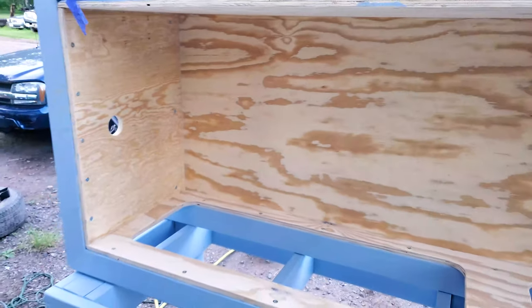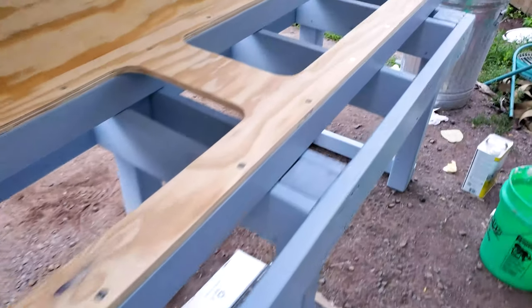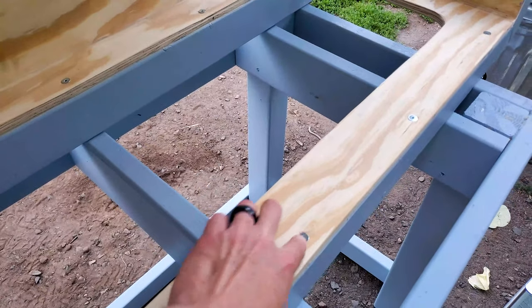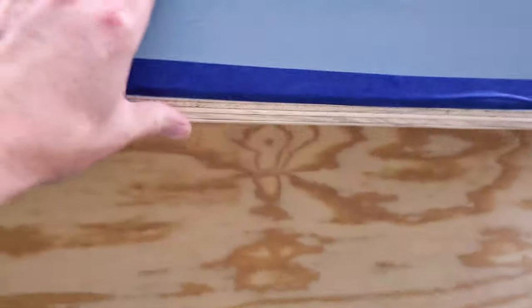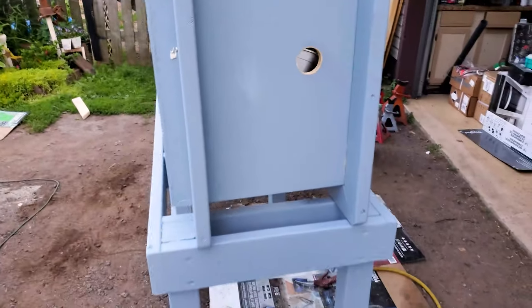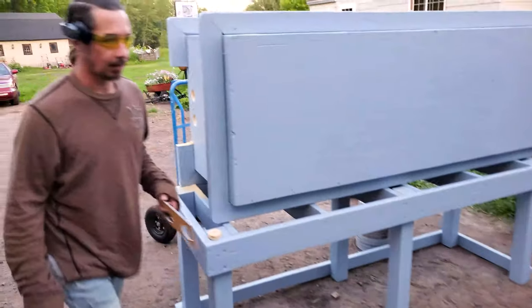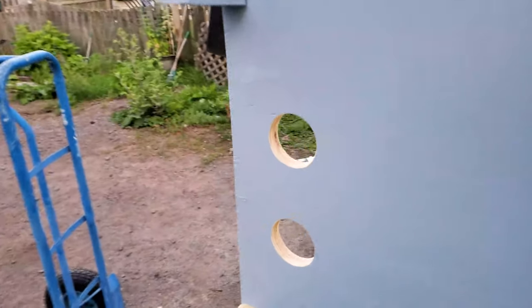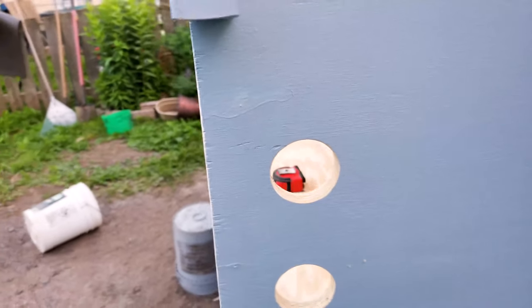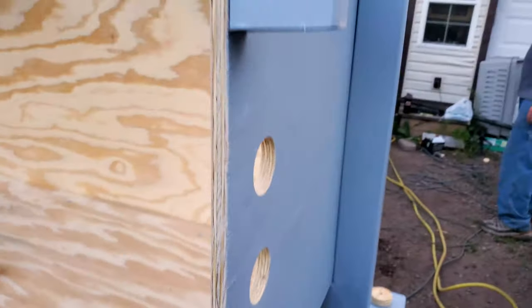You can see all the screws along the inside — we screwed from the inside into the two-by-fours on the outside. We put braces on to keep it from bowing outward, with extra support rims around the top and bottom. On this side we had to cut a notch out so we could get into the overflow box, because the water level is going to be higher on this one and there's no way to get your hand in and down into the overflow box. We're going to put a bridge over the top here.